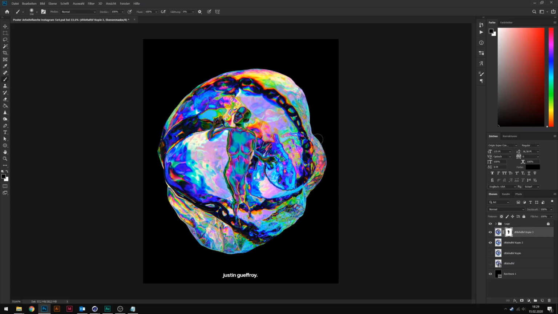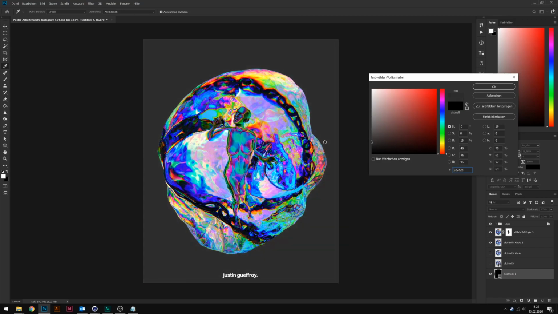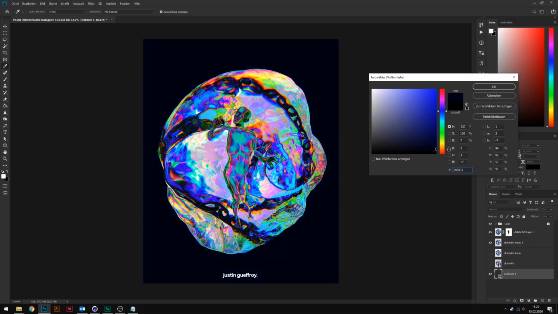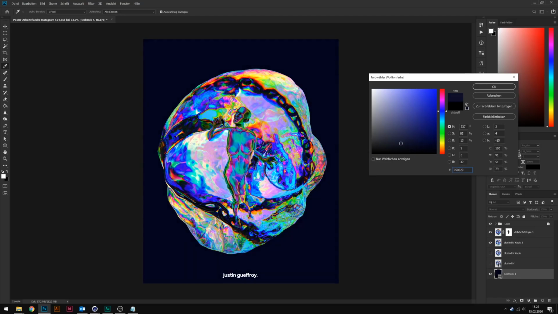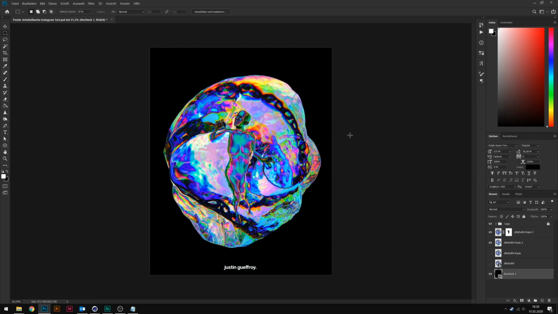Yeah, so that's pretty much it. If you want to, you can also change the background color to white maybe, I don't know, or some type of gray. A dark blue is also something I use pretty often. But yeah, I don't know. I think I'm keeping the black background. I think it looks pretty good. Yeah, so now we're pretty much done.